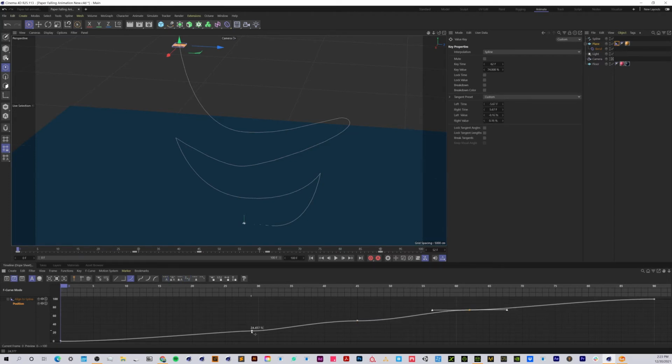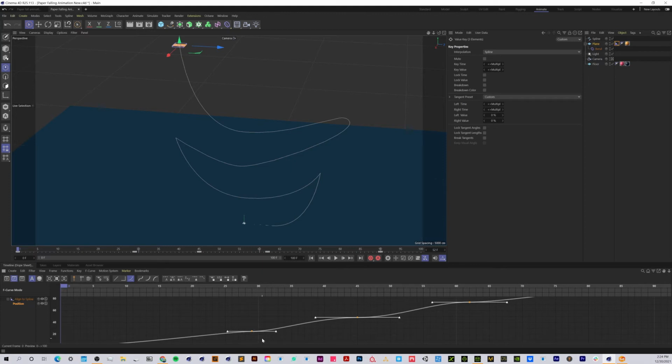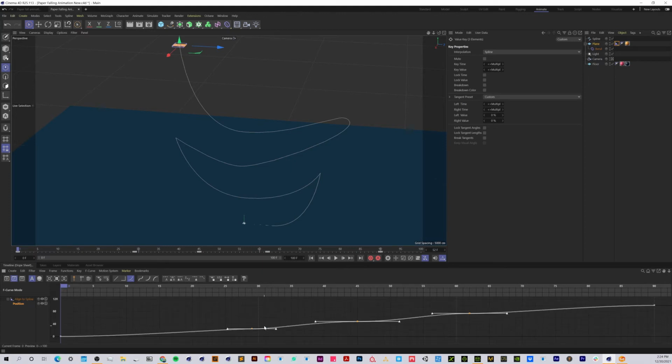Now, one thing that's really important as we're doing this is if this handle goes, if this line starts going the opposite direction, that means it's going backwards on this spline. Because as we're going to 100%, if we're at a higher percentage right here and then we go lower, then it's going to start going backwards, and we don't want that. So what I want to make sure to do is grab all of these and hit the 0 key, and that will just zero that out. Because even just a little bit of it going the other direction is going to look weird on our animation. It'll make it kind of stagger and go backwards, which would be really weird for paper to do. So now we have some more dynamic movement happening here.